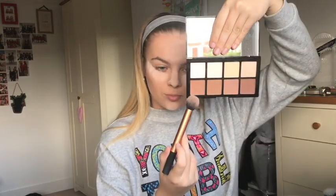So I'm just going in with my Freedom Pro Artist Professional London Highlight and Contour Palette, and I'm taking these two shades here just to contour and chisel my cheeks a little bit. I am obsessed with this. It's the perfect colour, and I just take it with my Real Techniques contour brush. I think it's a contour brush. I can't remember actually. But these two shades are not too orange, but they're also not too muddy, if you know what I mean. It doesn't look like I've just swiped mud up my face.